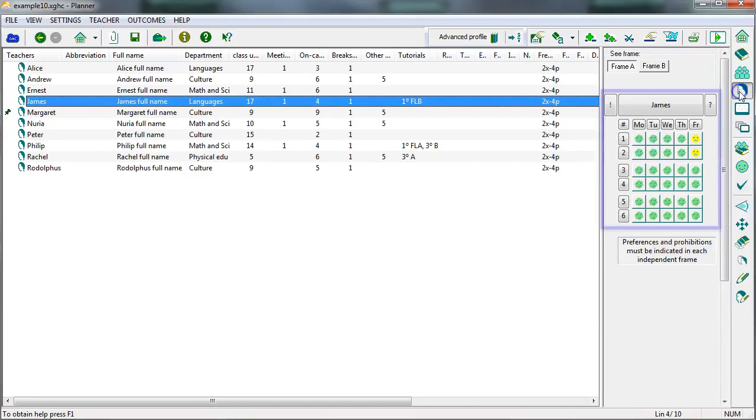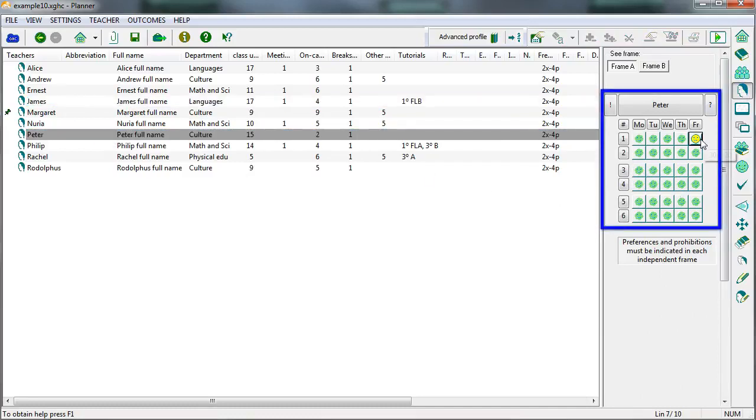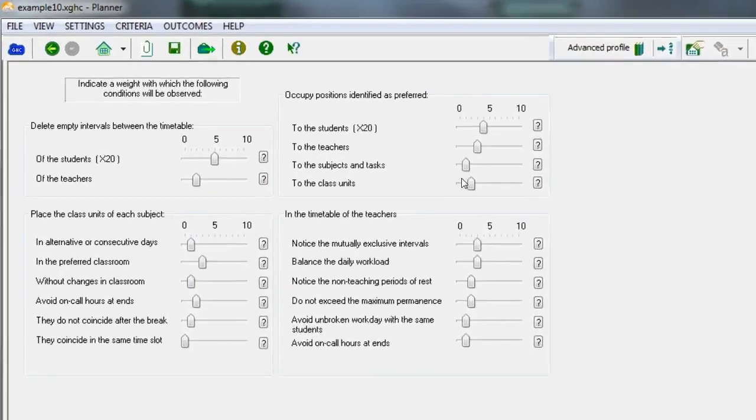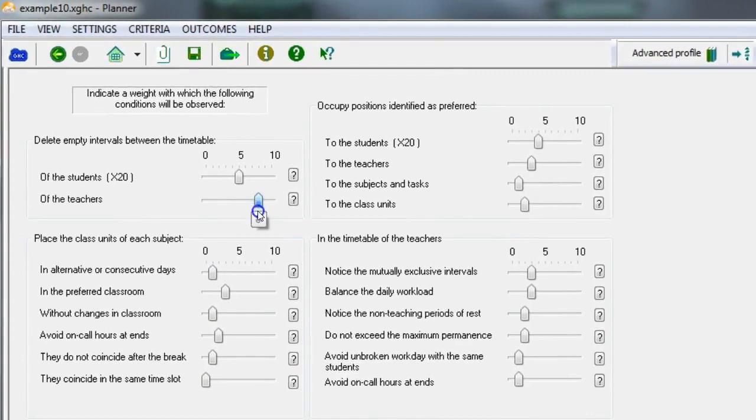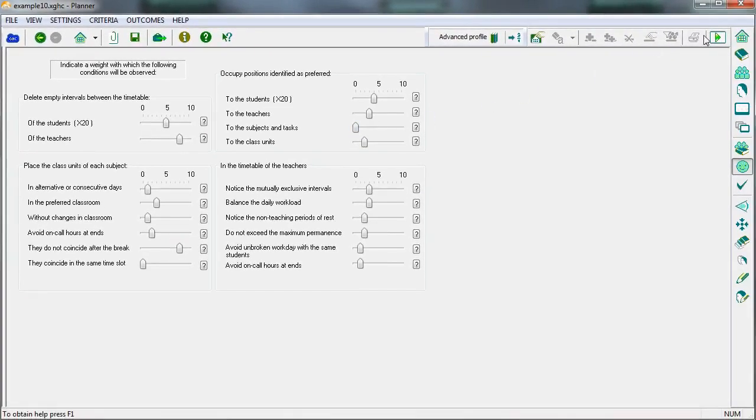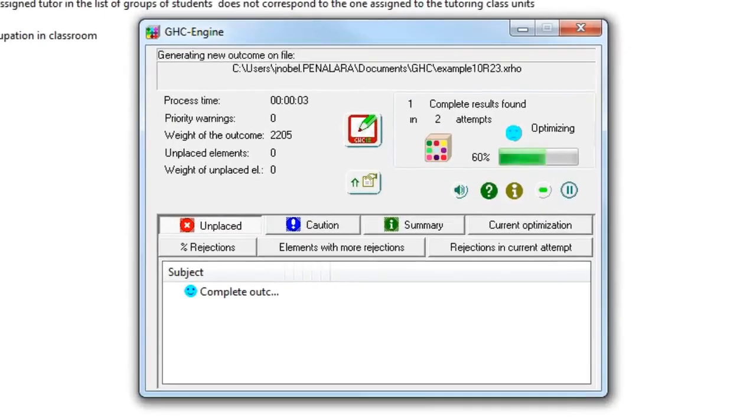After verifying that the basic timetable has a solution, the GHC user should then focus on establishing preferences and optimization criteria. The optimization process will look for balanced timetables for all teachers, evaluating a commitment that satisfies all preferences based on the weight that has been assigned. This way, the best possible results will be achieved. If there is a solution you're looking for, GHC will not only find it, but also, more importantly, GHC will optimize it based on your preferences and weighted criteria.